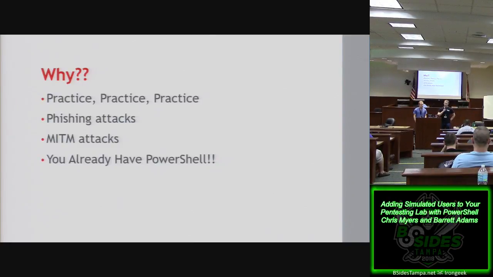So if you can't practice some of those techniques, like if you can't do a phishing engagement in your lab, then you have to do that outside in the real world for the first time. Same with man-in-the-middle type attacks, like running Responder to sniff network traffic. If you haven't had an opportunity to practice that, you're going to be doing it for the first time on a real engagement, and that might be a little bit difficult for you.